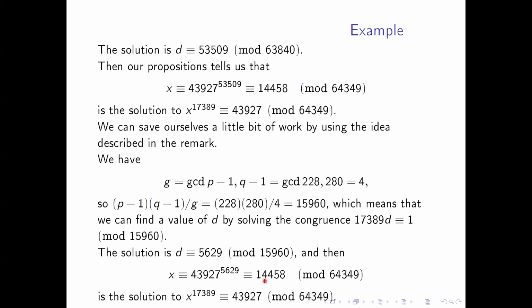Some of you might be sitting there going, well, I got the same answer. So let me just highlight those answers real quick, because let me circle them. So we have this answer right here, we have this answer up here. They're the same. And notice my exponents, though, are different. The bases are the same. Why do I care about this exponent down here, 5,629, over this exponent up here, 53,509?